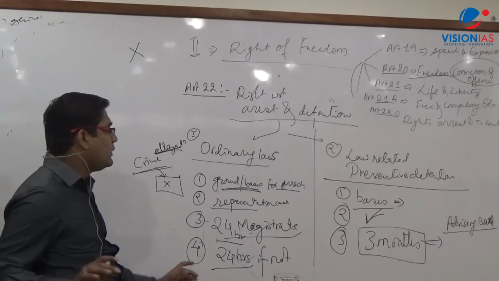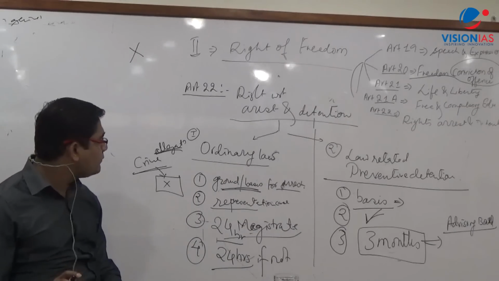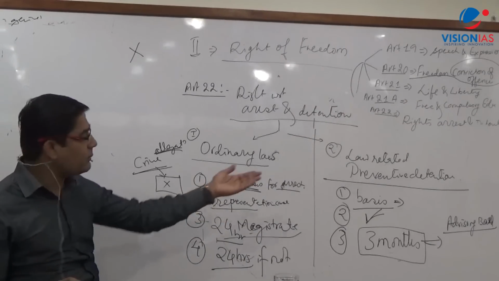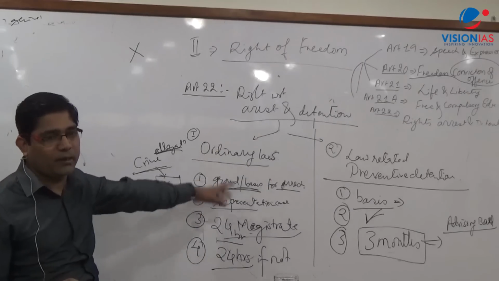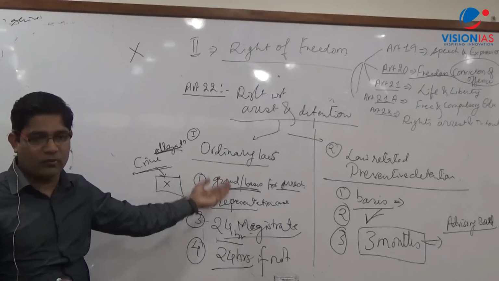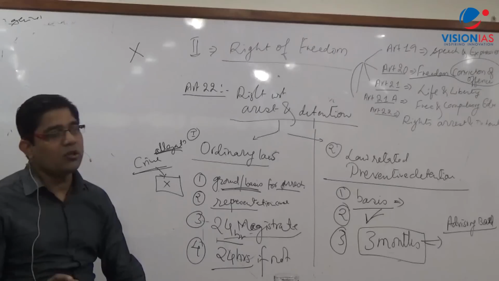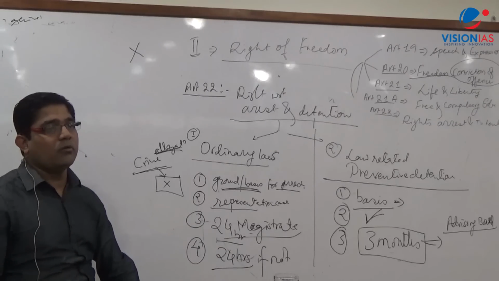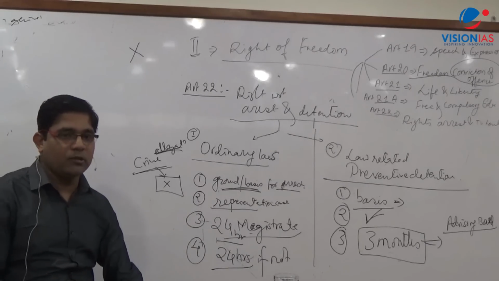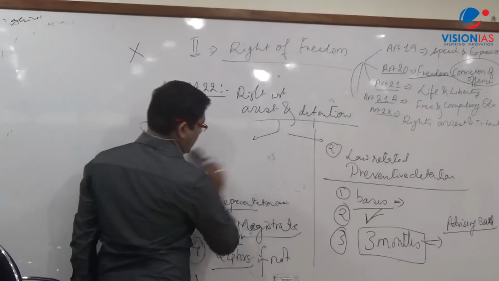Okay. Now let us see what is the power of a state in making the preventive detention law. Someone else is making the rest of the laws, that is our Article 246 or the Seventh Schedule, the concurrent list, state list and so on. On the law to be made on preventive detention, what is the division of power between the center and the state, that we will see. That is the second point within this.